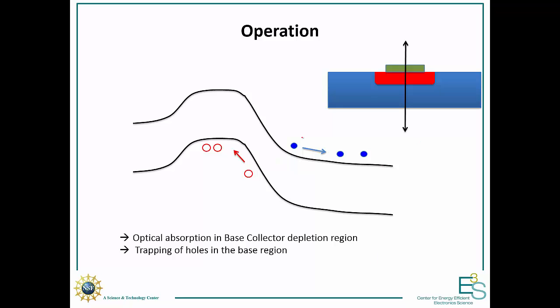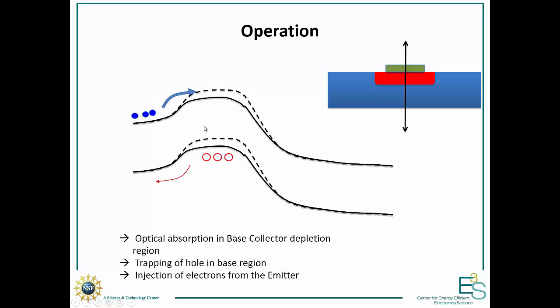Now, all your electrons are going to be swept into the collector, where they're majority carriers, and they're going to be carried away. And all your holes are going to go into the base, where they're also majority carriers. But there's no contact to the base, so they're going to stay blocked here. There's a barrier here to get to the emitter, and there's a strong barrier to get to the collector. So your holes are kind of stuck in this region. That gives you a lot of positive charge in your base, which is going to lower your bands. You're going to get a positive voltage and your bands are going to come down.